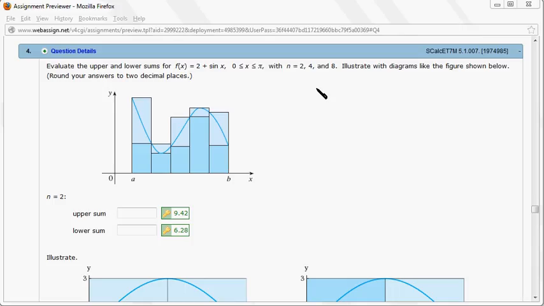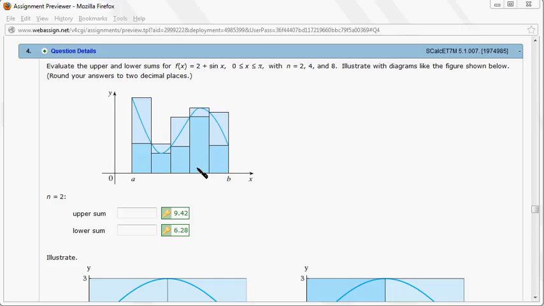When you determine the height of each rectangle for the lower sum, you pick the lowest possible point. For example, if you look at this first interval, you look at the function value and look for the lowest function value possible within that interval. In this case, this is the lowest point, so use that to determine the height of the rectangle. For the second one, the lowest point is here. You have a rectangle here, and so on. If you add them up, that will give you the lower sum.